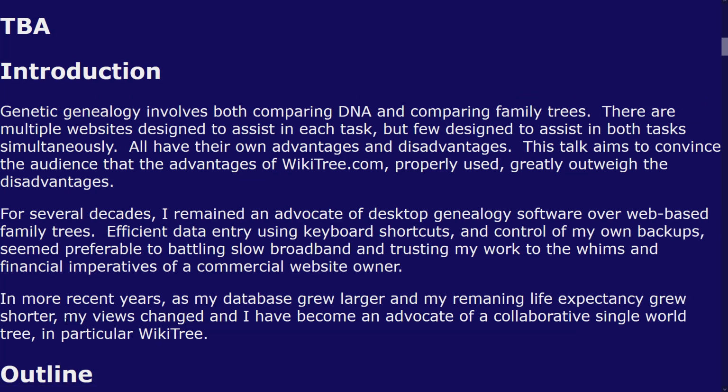So my summary before I started to put this together was to point out genetic genealogy involves two things: comparing DNA and comparing family trees. I'm trying to match up your DNA with your match's DNA and your family tree with your match's family tree. And as you heard from Claire before lunch, we have many websites designed to assist in each task, but few designed to do both tasks well simultaneously.